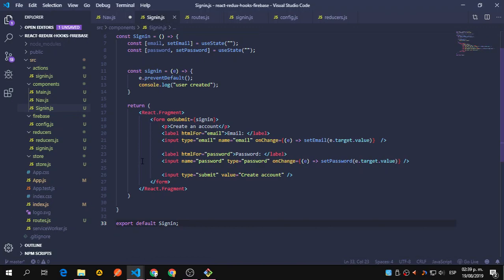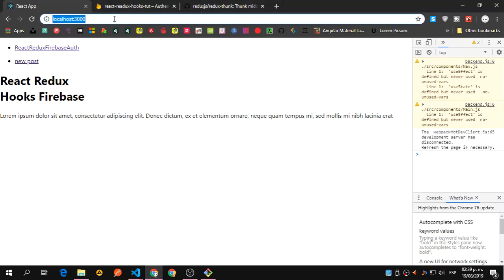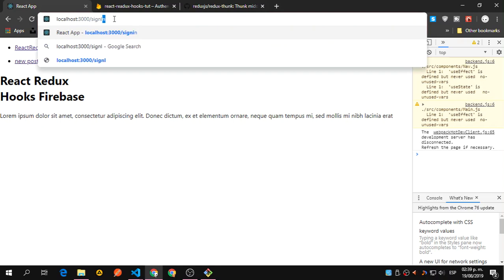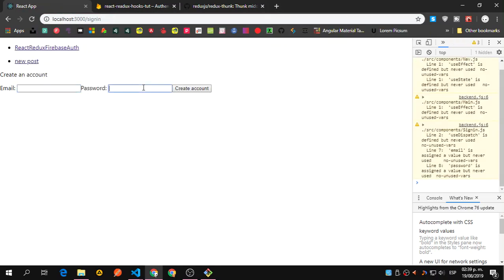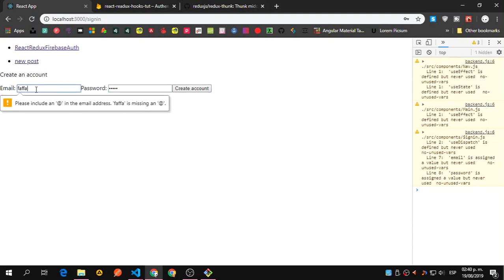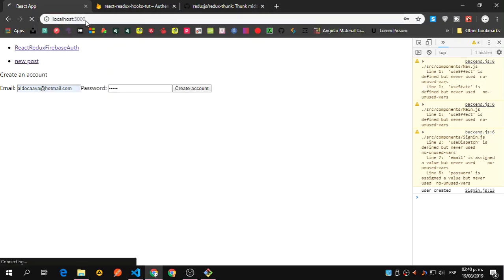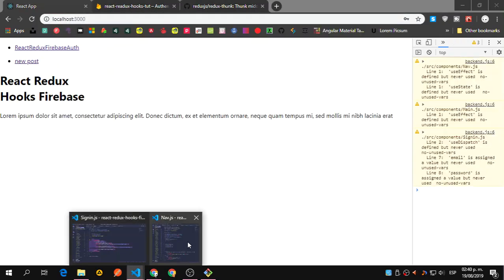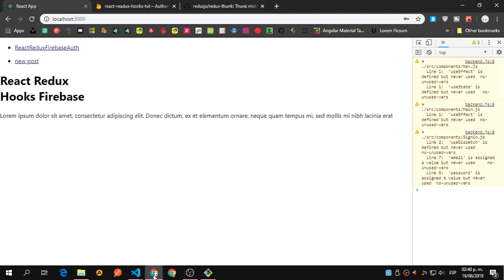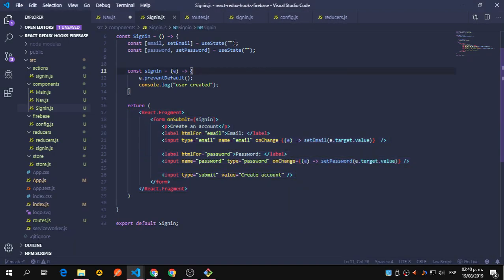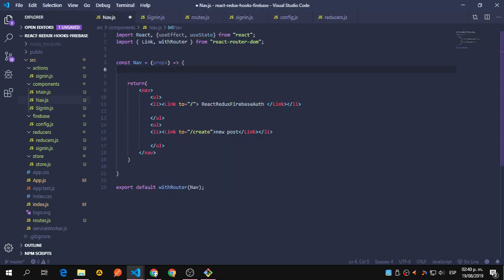and all this should be working, okay. If we go to sign in, okay, you can see that it's working. And if we do this, create account, oh sorry, it's going to actually show user created, okay. So that is working, don't worry about it. Let's go back to the main, but we don't have the functionality here, so let's add actually the functionality, because this takes some work. We're going to do it right away.